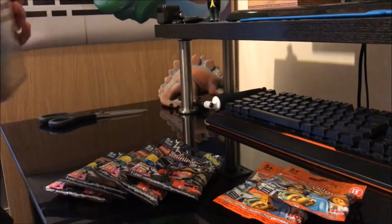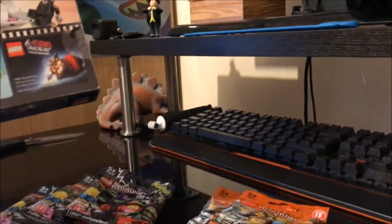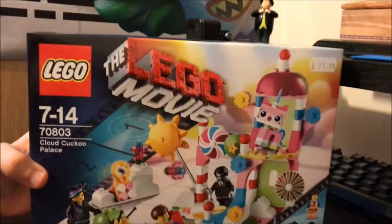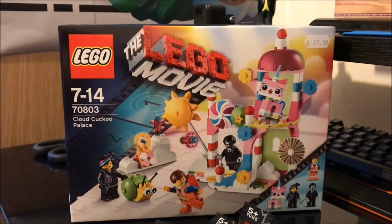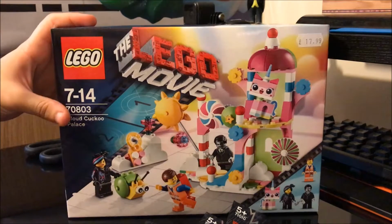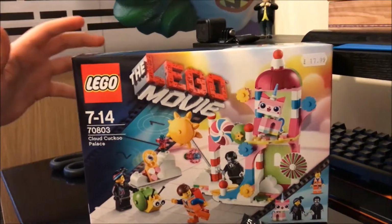Yeah, we're quite excited about this one, aren't we? Yes, because we have been after it for a while. Well, I love Unikitty. No, we haven't been after that particular set, but you want Unikitty. And then we saw it on the top. The woman in Forbidden Planet said, oh, we don't sell many Lego sets. That's why it was right on the top shelf. She had to stand on a chair to reach up and get it. You did quite well to spot this, didn't you? Well, you can't get that in stores anymore, as far as I'm aware. No, I think it's discontinued by Lego. So yeah, we did good with that one.